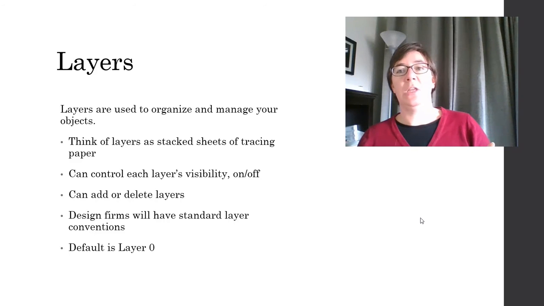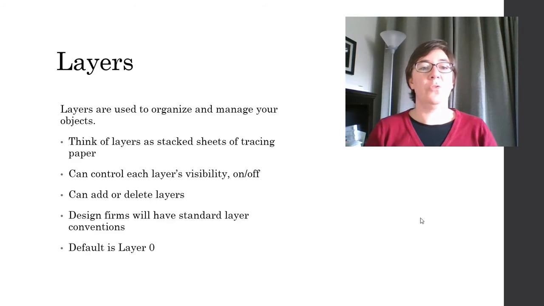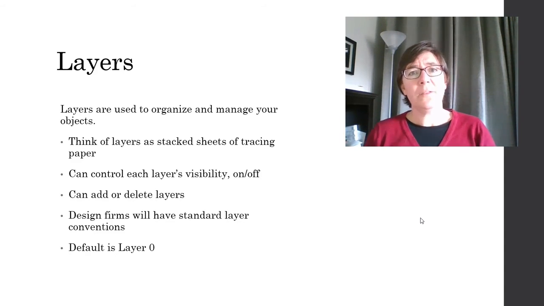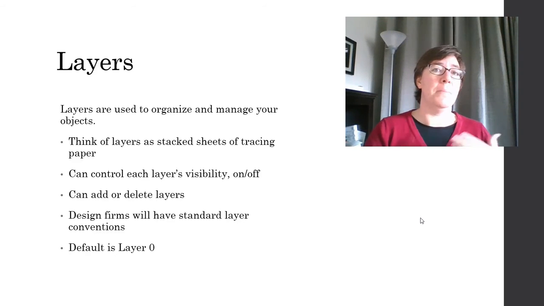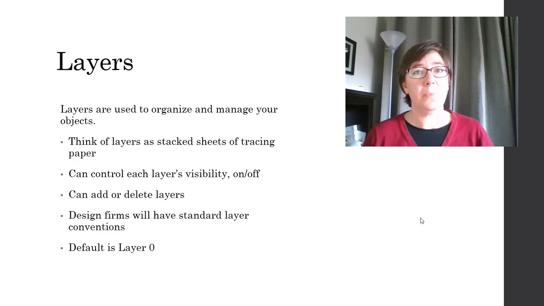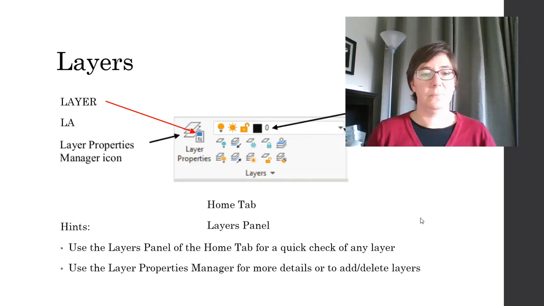Now you can take a sheet out, you could put it back in. That's similar to how we can control layer visibility by turning them on and off. You can add and delete layers in AutoCAD. Once you're out in the working world, different design firms will each have their standard layer conventions, so you'll need to follow those based on how they name their layers, how they organize their layers, etc. The default, and what we've been using up to now, is Layer 0.